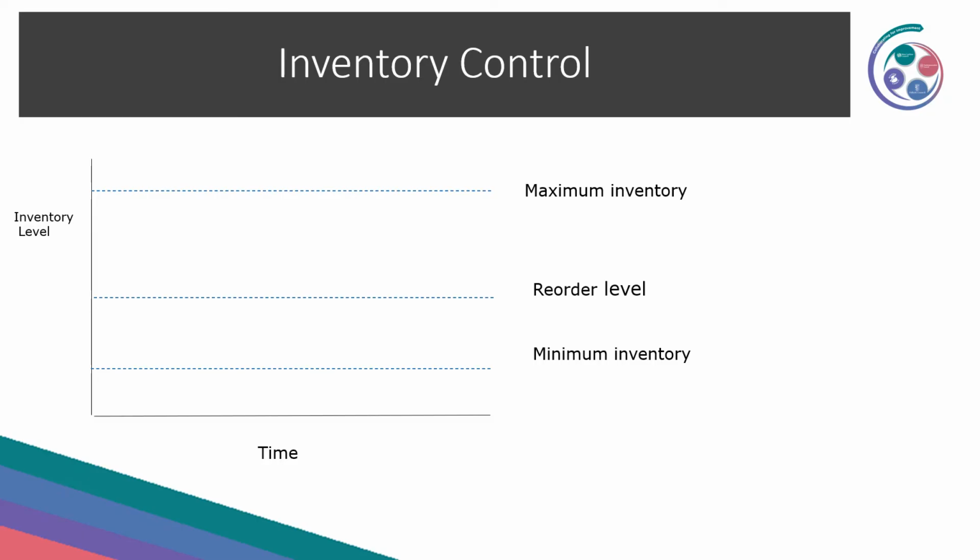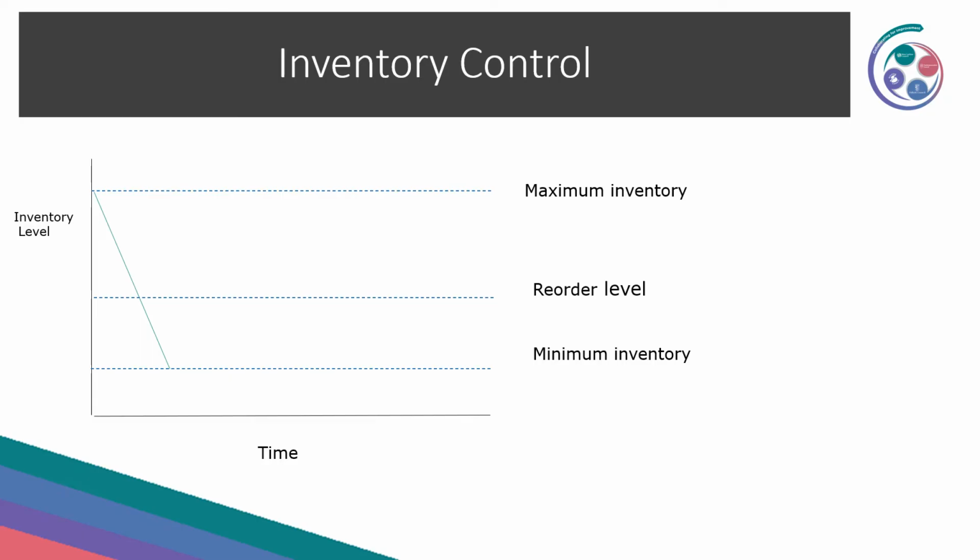So the next thing we're going to look at is the shape of the diagram. Over time, businesses will use stock, so it goes down in a diagonal line like this. The point where the diagonal line crosses the reorder level triggers an order. At that point, stock is ordered. You don't get it instantly because it takes a while to arrive. So that's why the diagonal line goes a lot further down to the minimum inventory.